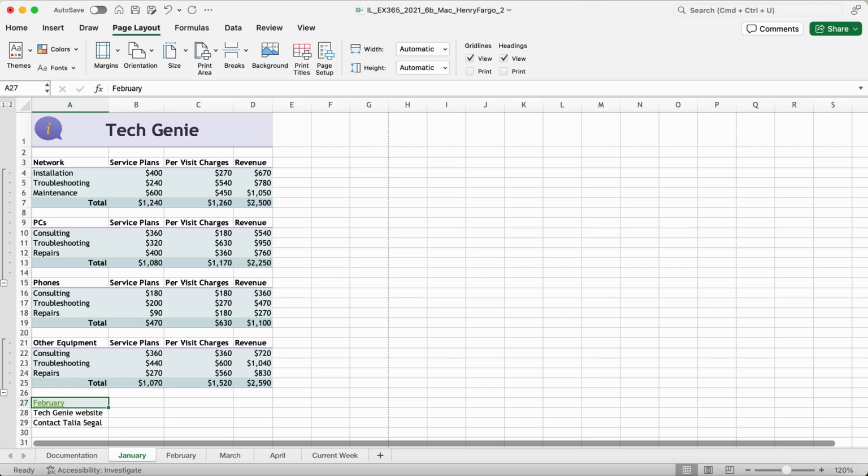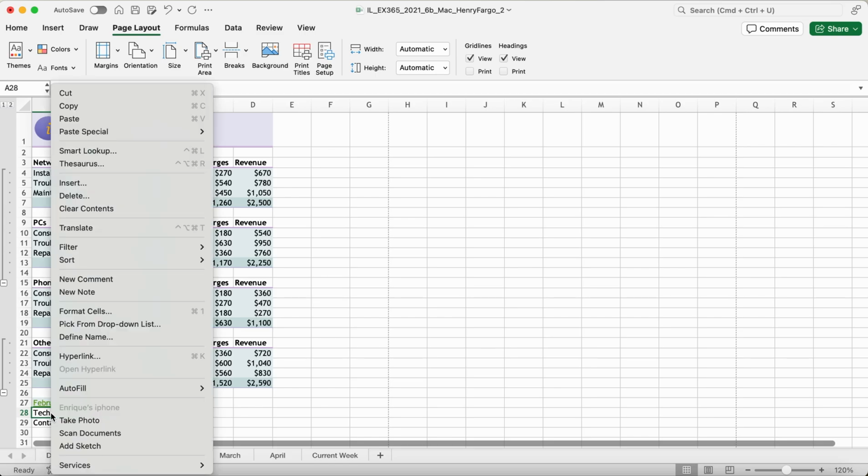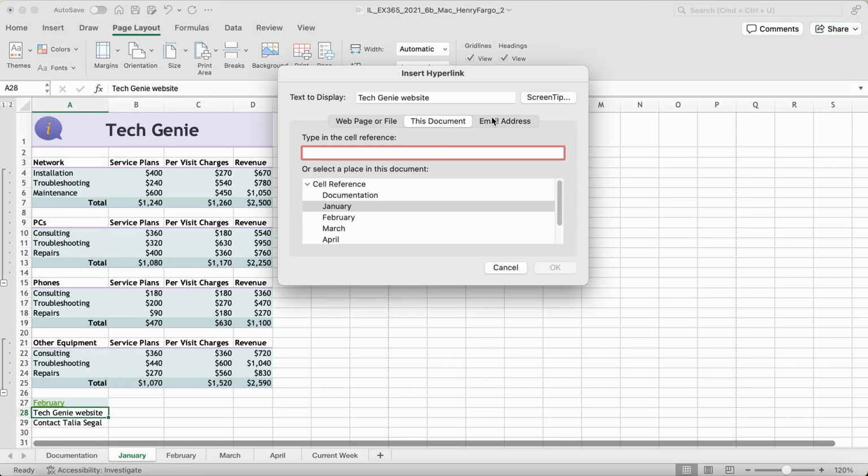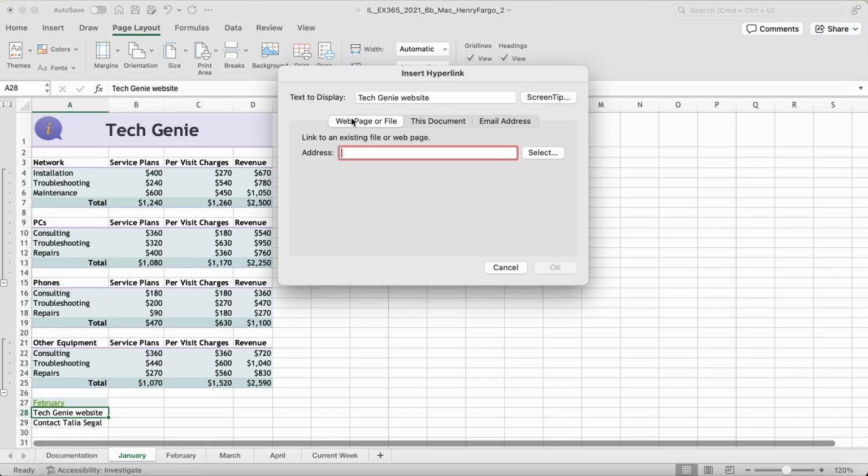Then it wants us to go to cell A28, and then add a hyperlink to the TechGenie website text. So it just wants to make a hyperlink to the website. So we're gonna put hyperlink, and this time it's going to be a web address.